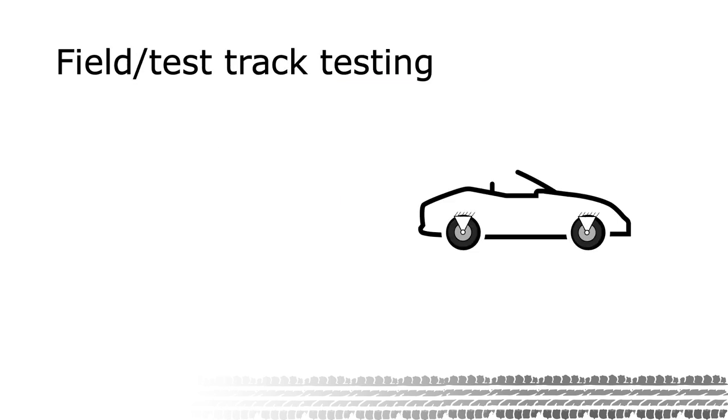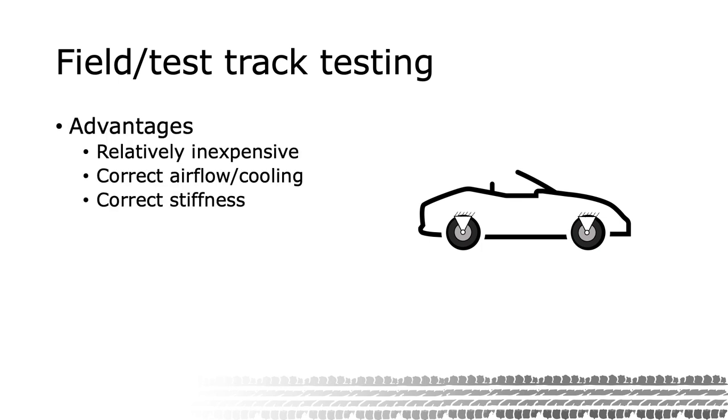A third category of testing strategies of tires is to perform the test using the vehicle where the tires are intended to be used. These types of tests allow the tire to experience the real condition, and the measurements can be directly connected to the overall vehicle response and motion. From a tire testing perspective, we can say that the advantages are a relatively inexpensive setup for measuring tires.